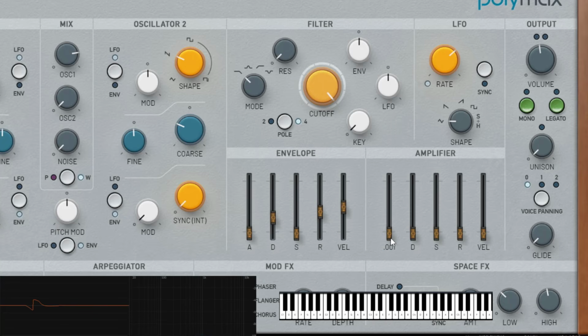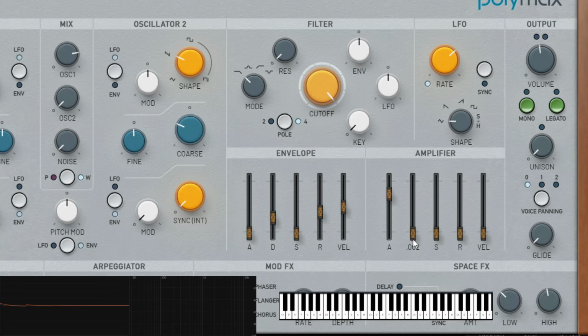So the attack, remember, is a time-based control. It's going to decide how long it will take, when I play a key, to go from full silence to full amplitude. If I go up and put it around there, I'm going to play a key in 3, 2, 1. The sound is going to go up, but it takes a little bit of time, right? It's smoothly going up. If I make it slower, it's more noticeable. It slowly goes up, and at some point it's going to reach the maximum amplitude and it's going to die. And notice I'm still holding the C4, I'm still holding a key, but the sound dies. So the attack decides how smoothly the volume goes up, but not how it goes down.